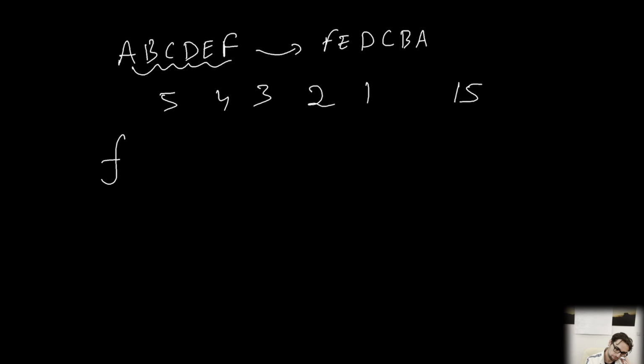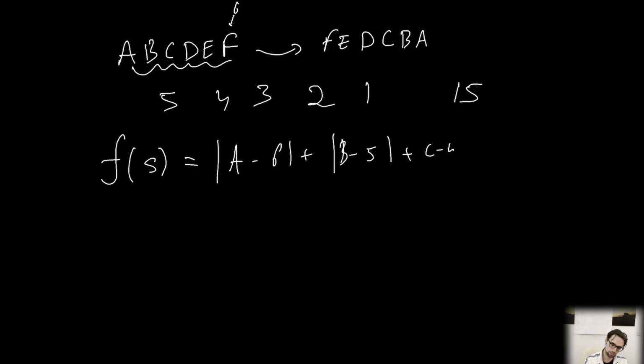So let's look at a function. This is going to be more advanced than the AMC 10. It's more Olympiad-like. Now, you don't need this, but I'm just going to show it for the sake of thinking of monovariants. So a function that takes in any sort of string and tells you the distance that A is from its optimal position, position 6, plus the distance B is from 5, plus that C is from position 4, the distance from position 3, the distance of E to position 2, and the distance of F to position 1. Okay, let's look at this function.